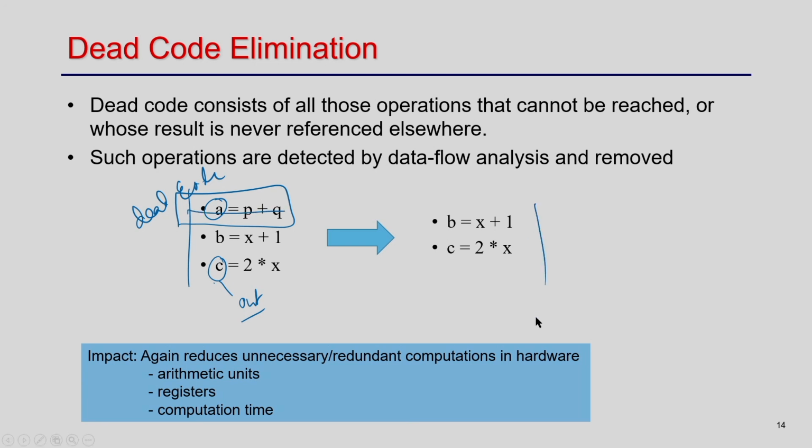By doing live variable analysis and program analysis, you can always identify unreachable code or dead code, and you can actually remove it, right. So, this is what dead code elimination is all about, and you can understand that it immediately impacts the number of ALUs, number of registers and the total latency as well. Okay. So, moving on, the next one is operator strength reduction.